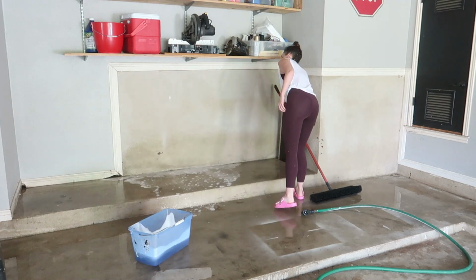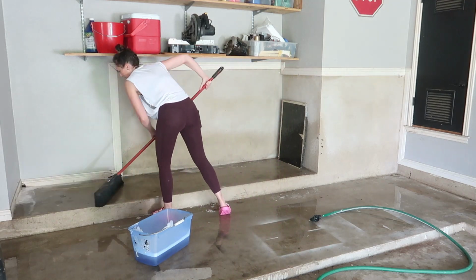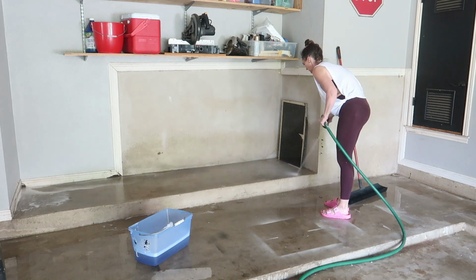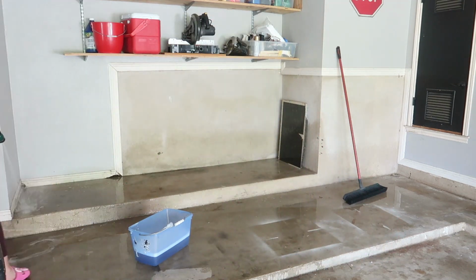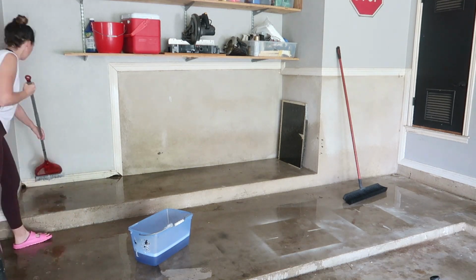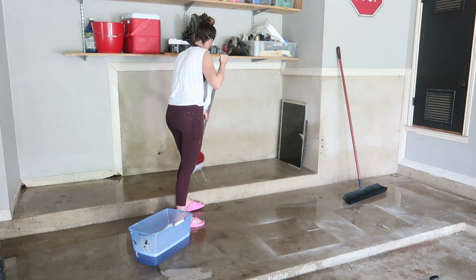I tend to be a perfectionist, and so I have to remind myself when I'm cleaning a space like this that it is not going to look pristine and perfect in the end. So I just keep reminding myself of that and tell myself that it's going to be better than it was before, and that's good enough. You can see our garage has stains on the ground, and like I mentioned, the trim needs to be replaced, but it's better than it was before, and that's good enough.